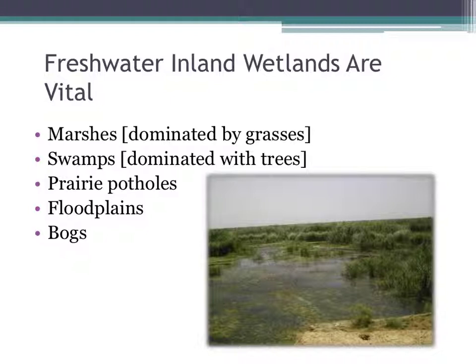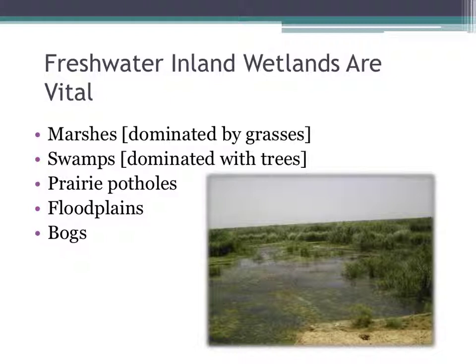Freshwater inland wetlands, very important. Marshes and swamps sit along the Fox River system, kind of like the picture shows right there. These are critical. Wetlands are very protected in the United States, not other parts of the world. Prior to the 1970s, when these things really started getting protected, we drained these things because they were along river systems. We like to live along the river or along the ocean for that matter. And it causes really bad damage to our ecosystem. So marshes are dominated by grasses, swamps are dominated by trees. Along the Fox River, it's actually a marsh.